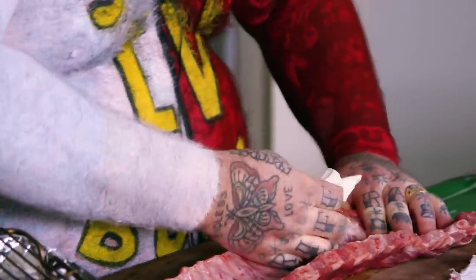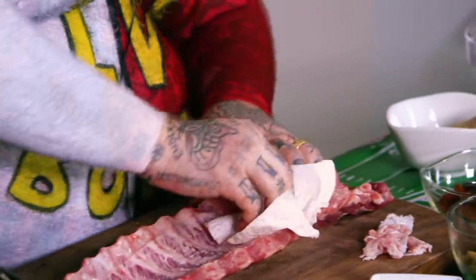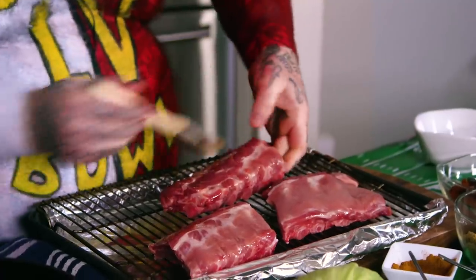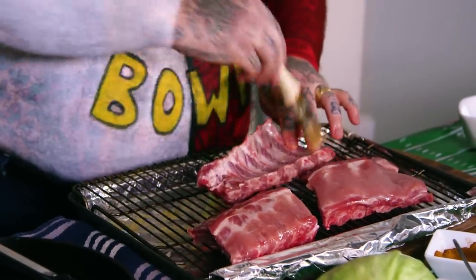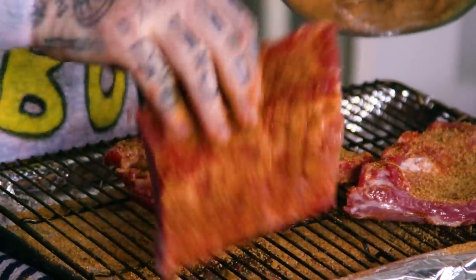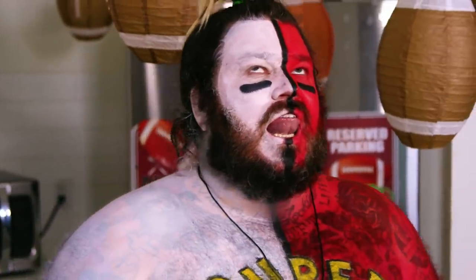Back rib here. There's a membrane on the back of this, and you just pull off the back membrane. That's gonna make pulling these bones out a lot easier. I'm just using a towel so I can get a little bit of a grip. Make sure you get all that membrane off. Cut this into three pieces — one beautiful piece. I got a little canola oil, a little bit on the back. You always wanna season the back of your ribs, and then we're gonna add our beautiful dried spice rub. I just give them a tap, hit off any of the excess. We're gonna cook these for about an hour to an hour and a half at 325. These ribs are gonna be beautiful.